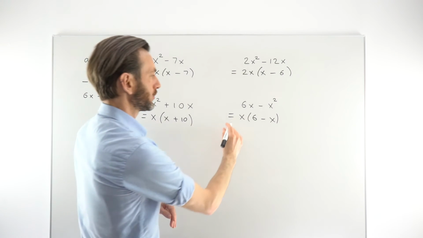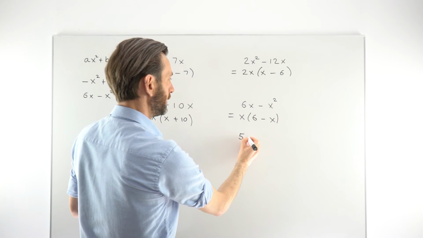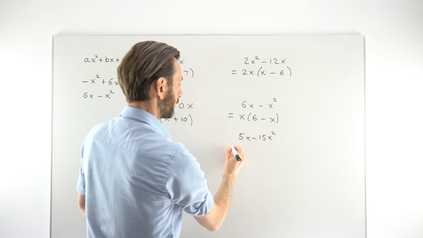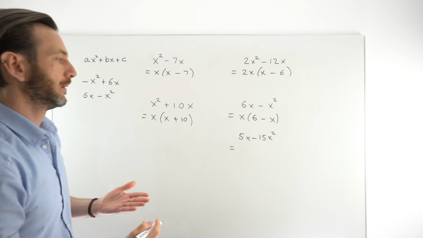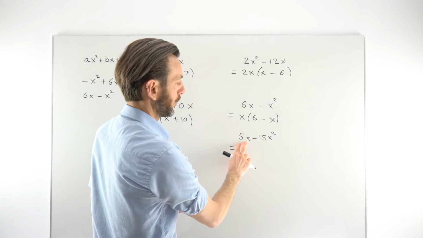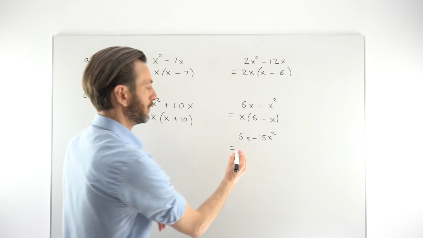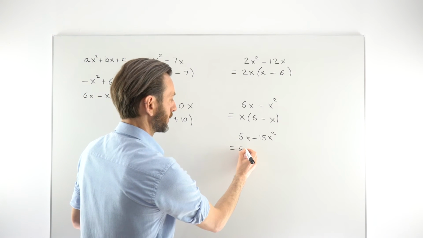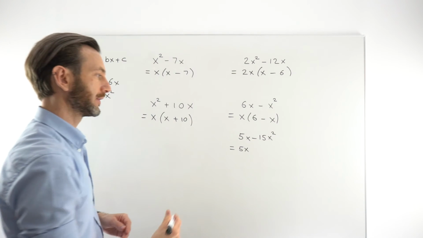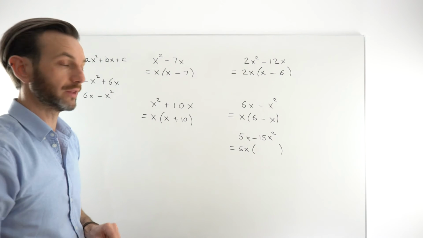Let's maybe do one more. Let's do another one kind of like this. So let's go for, let's say 5x minus 15x squared. So a similar format. This time we're looking for a common factor which is slightly higher than just x because you've got a 5 common factor between the numbers. So the total common factor is 5x. In other words, you can use 5x to divide into both that term and that term. So pulling out 5x is our common factor, just trying to figure out what goes in the bracket.